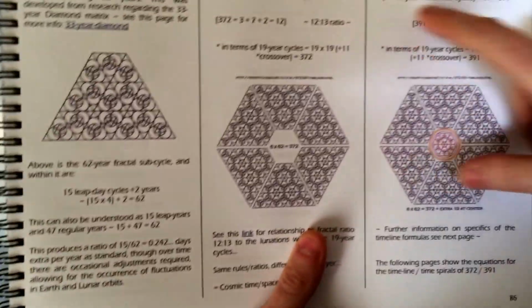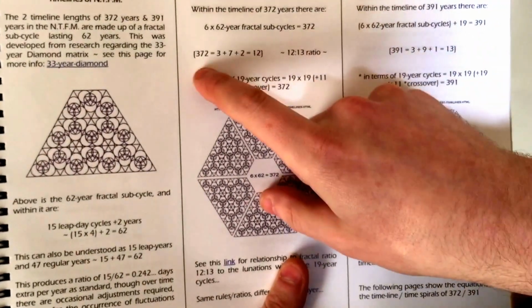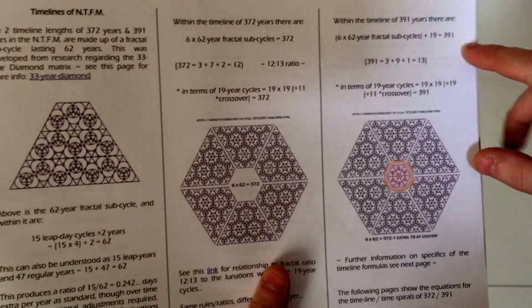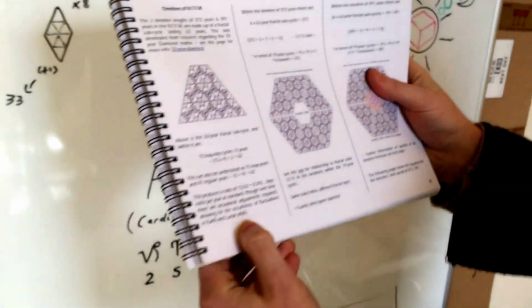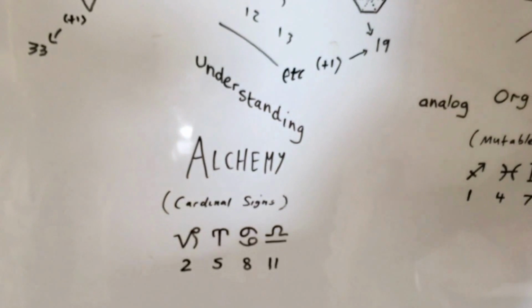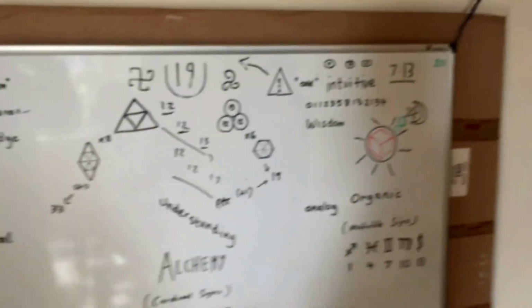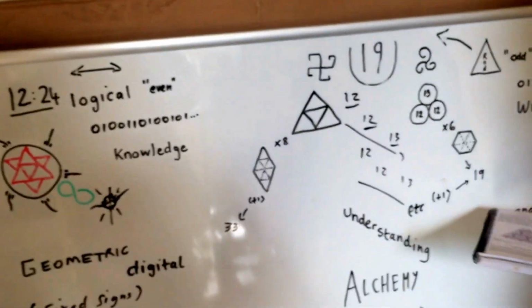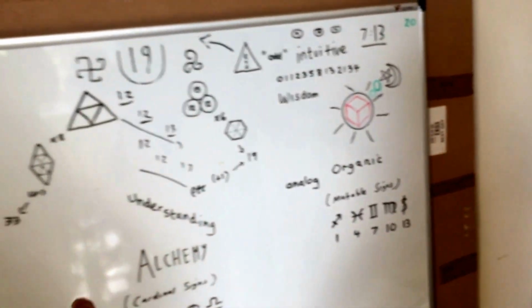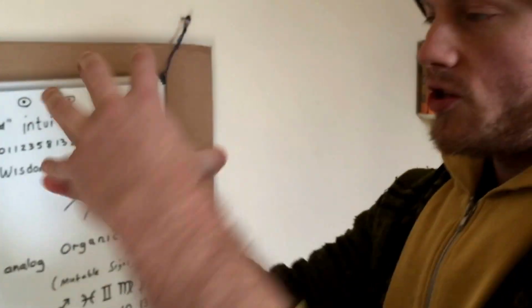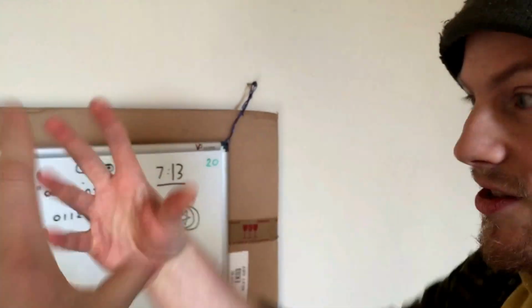But look at this on a macro scale. 3, 7, and 2: 3 plus 7 plus 2 is 12. 3, 9, 1: 3 plus 9 plus 1 is 13. So on a macro scale, you have the 12 and the 13, which proves the nature of reality as being a fractal, self-similarity across scale. Because we're never going to get to fractal with just 20 years. A fractal is not just digital. A fractal is the alchemy between digital and analog, so you need an analog-digital alchemy to create a fractal that fluctuates and dances around this perfection.